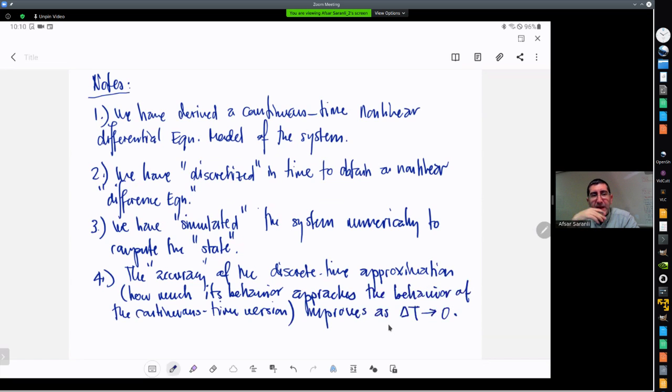Okay, now let me ask you another question. What's the main difficulty if I wanted to consider the continuous time version, and suppose that I wanted to control this system, and you come from feedback systems course 302, and you want to design a controller for this system? What's the difficulty?